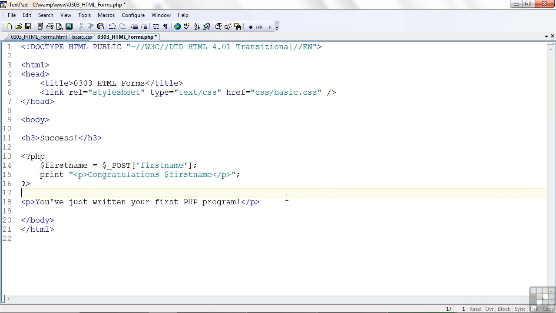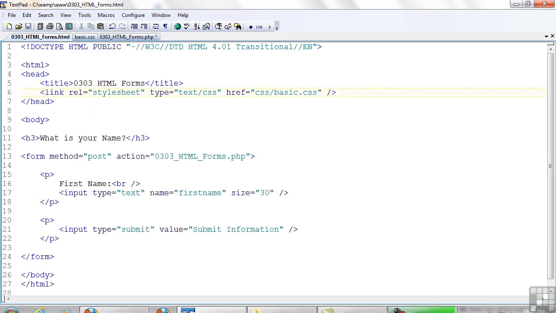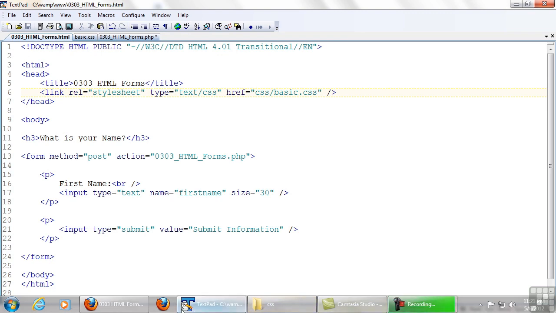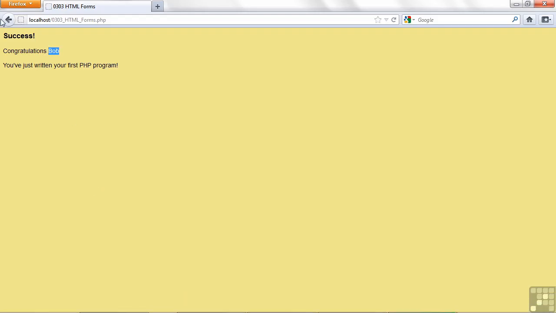You've written your first PHP program. All right. Let's go back to the form and we'll try running this just one more time to make sure that it works. And come back here. I'll put in a different name, Jane. Notice the font? See how the fonts are these non-serif fonts in the first name and the text is large? Click the button. Congratulations, Jane. So, our forms work.